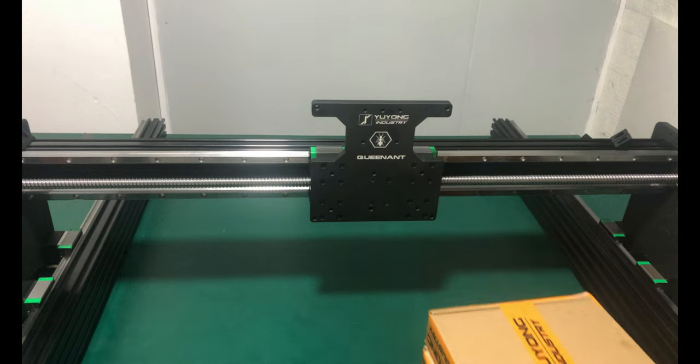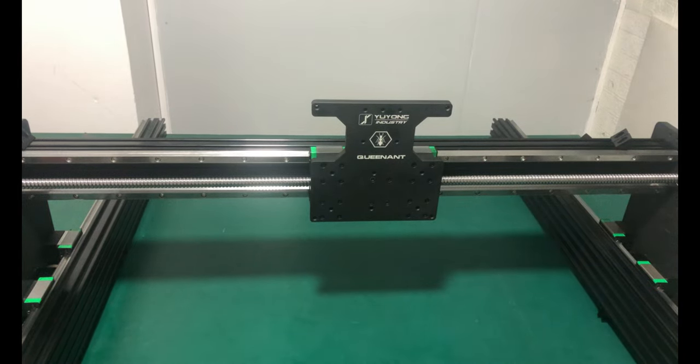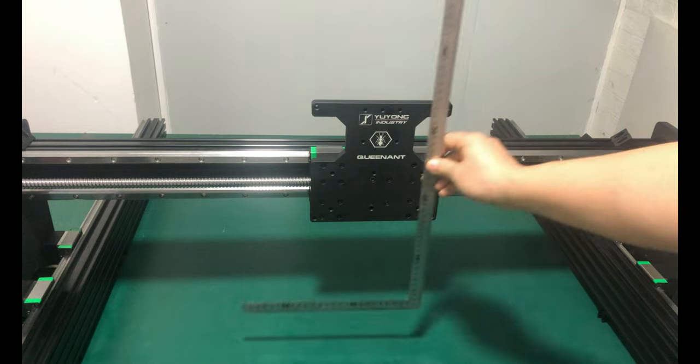Remove the supports and check if the X-axis is vertical. You can keep adjusting the X-axis to achieve this, then tighten all the screws on both ends.